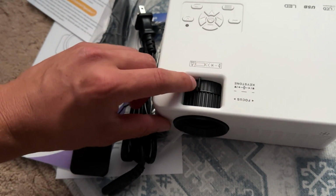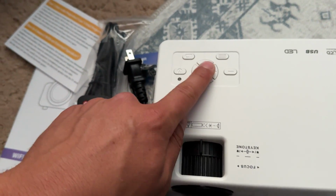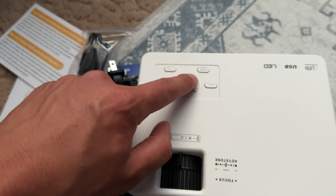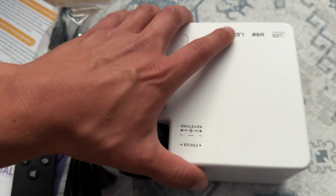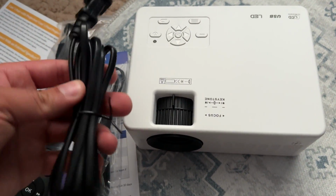Super high quality. You can adjust the focus right here. And then you've got simple controls on top, power button, menu button, stuff like that. And it has a mount on the bottom, so you can put this on a tripod if you want. Overall, very high quality. Here is the power cable included.